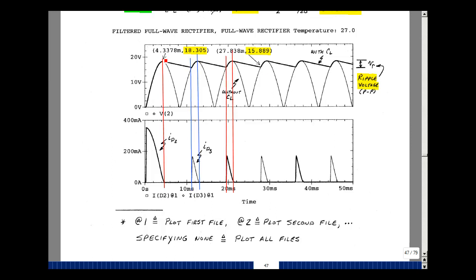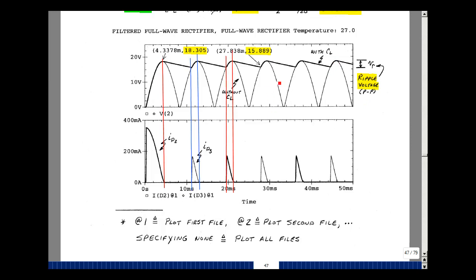Peak voltage here is 18.305 volts, and my peak was 20. So if we take that difference and divide it by 2, you get about 0.8475, and so that's roughly the drop across the diode. The value over here drops from 18.305 to 15.889, and the difference of these two is called the ripple voltage, because it looks like ripples on a pond if you were to throw a stone at it. It's generally given in peak to peak. In this particular case, the difference between these 2 points is about 2.416 volts peak to peak.